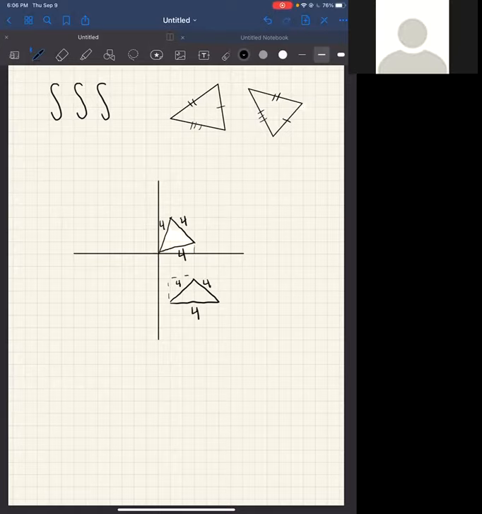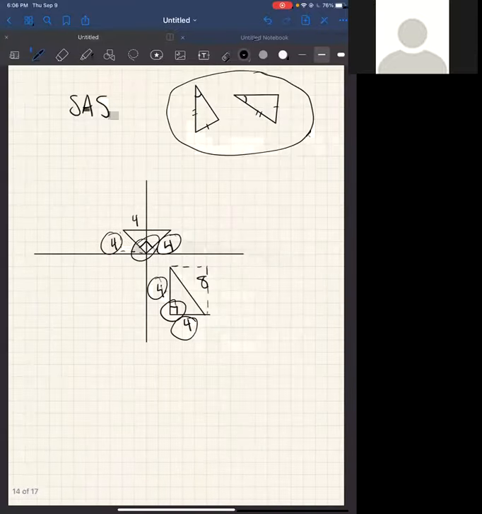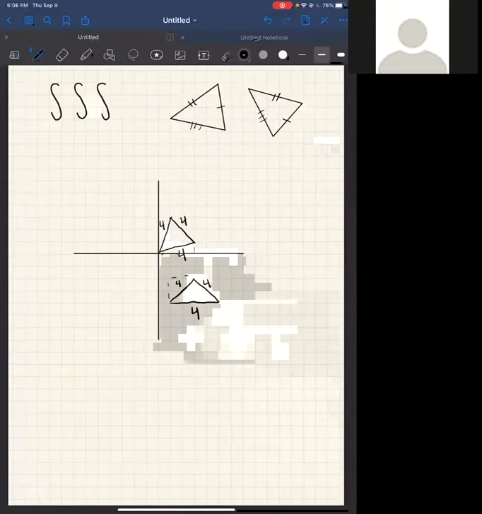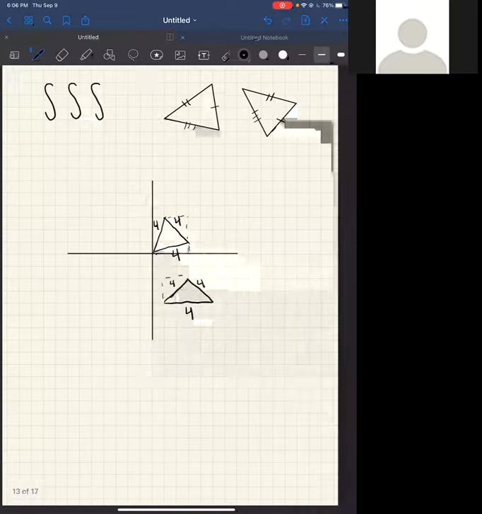Again, we can see in taxicab, these both have the same equal sides in both triangles. However, if we were to overlay the triangles, they're clearly not congruent and they're not the same triangle. This again is like with the side angle side example, we can go over and up and over and up because you have to go along the squares for taxicab. So again, it is not applicable to taxicab because of that reason.